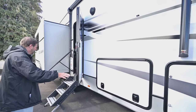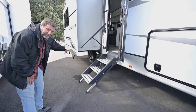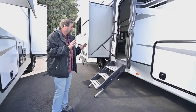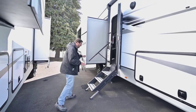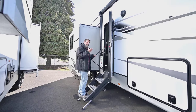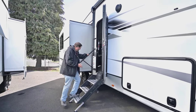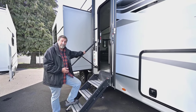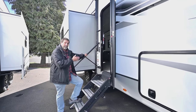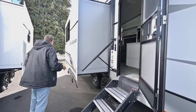This coach has four-point leveling, which is hard to find on a smaller coach, but it's great. We have solid steps, so it's really easy to get in and out of — no bounciness, very stable. We've got a brand new grab handle that's much larger and much easier to use than the old ones, which had to flip sideways. This one just folds away nicely. And gorgeous alloy wheels.